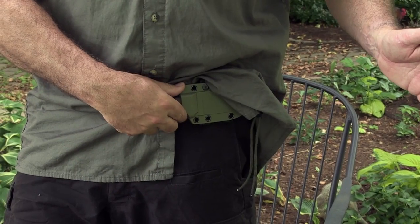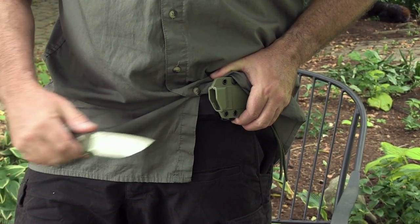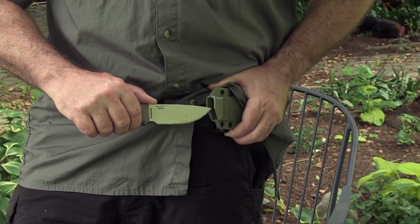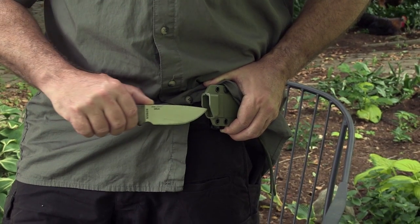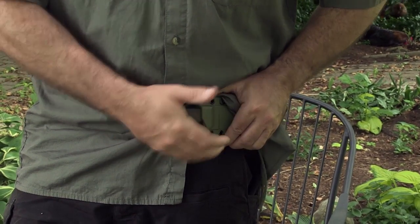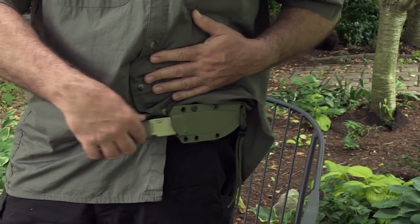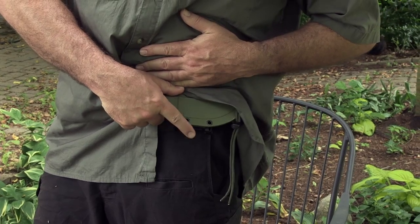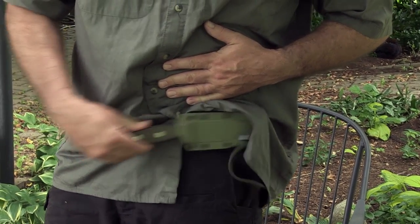So I can take it out one-handed, like this. But then when I put it back, I hold the sheath, and as long as I can, I usually do it visually to make sure that the tip is going into the sheath and not going to cut into my hand. So I watch the blade go in there, and then I pop it in. You can do it one-handed, okay? Put it in like this, and then grip up here on this clip, and squeeze it in. So now it's in there.